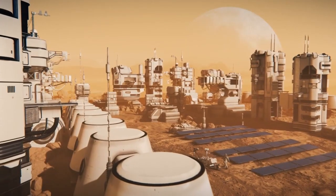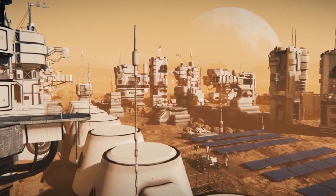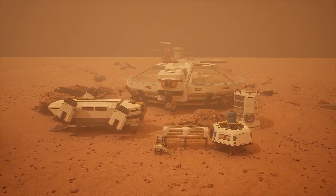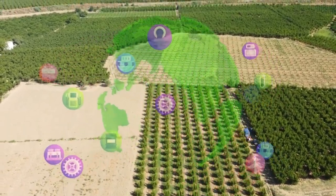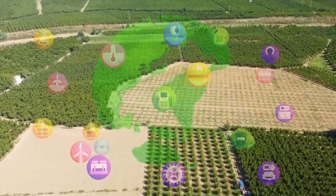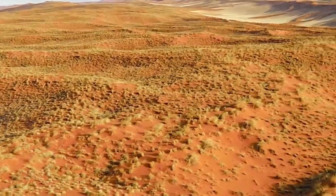Every single day, thousands of tiny meteoroids slam into Earth's atmosphere. Most are so small—maybe the size of a grape—you wouldn't even notice them. They blaze through the sky and disintegrate before they reach the ground. Others, the size of basketballs or even small cars, last a bit longer. But in the end, they all suffer the same fate: vaporized by atmospheric friction. Re-entering Earth's atmosphere is brutal. Temperatures during re-entry can spike above 1,600 degrees Celsius, enough to turn metal into molten liquid in seconds.